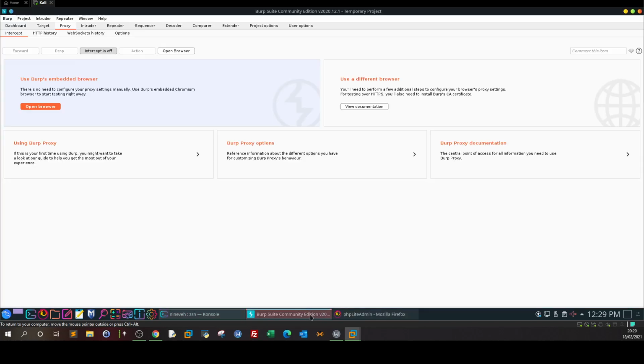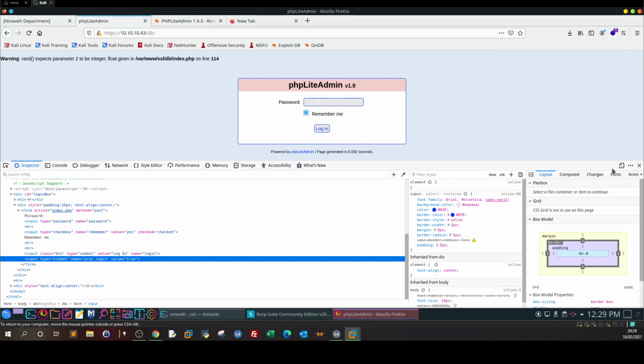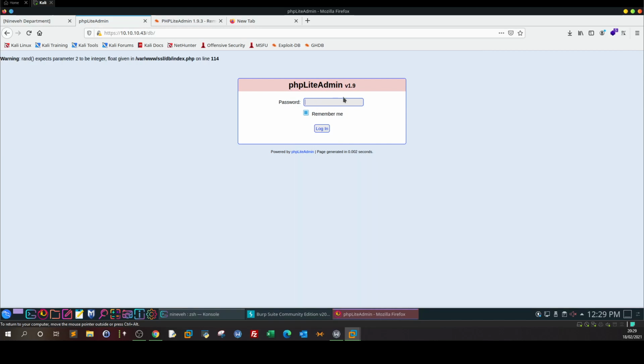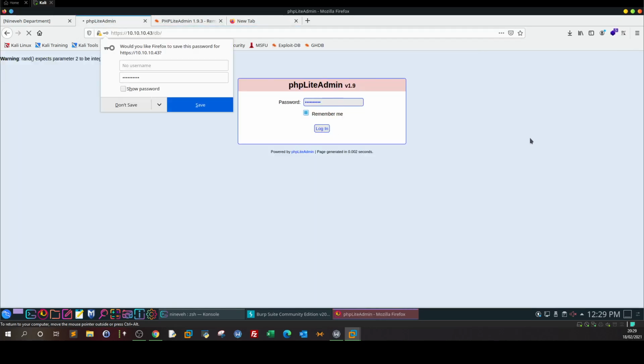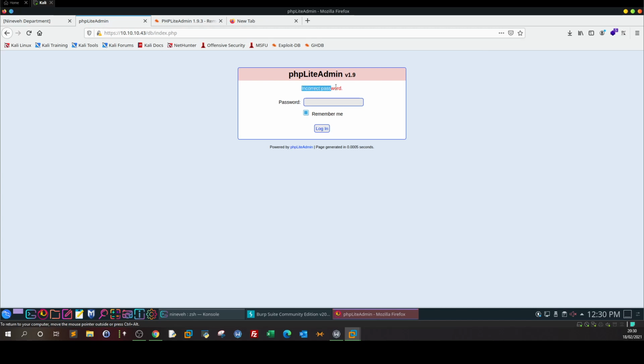Now let's apply a wrong password and see the response of the form. Let's apply the old password, the password for the previous form. Login, incorrect password, that's the response. So take the response here, we supply it to the command.